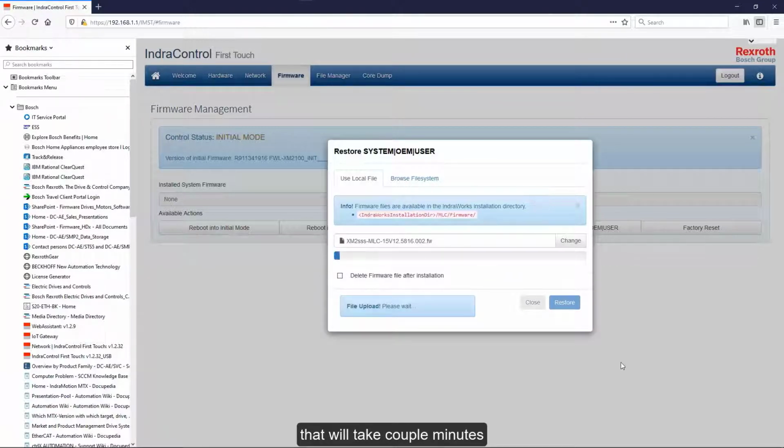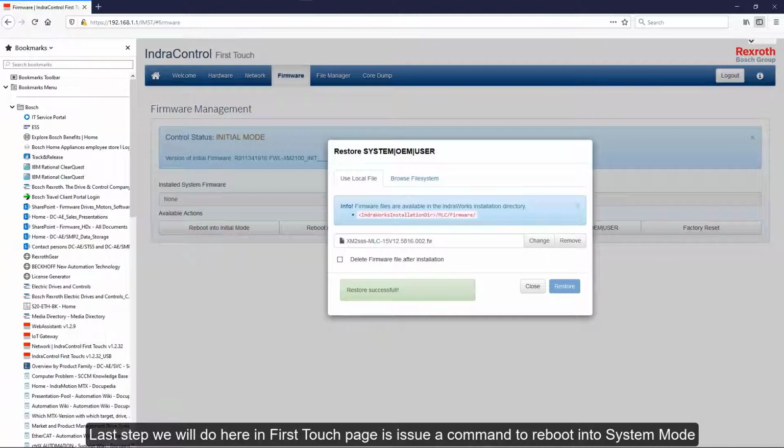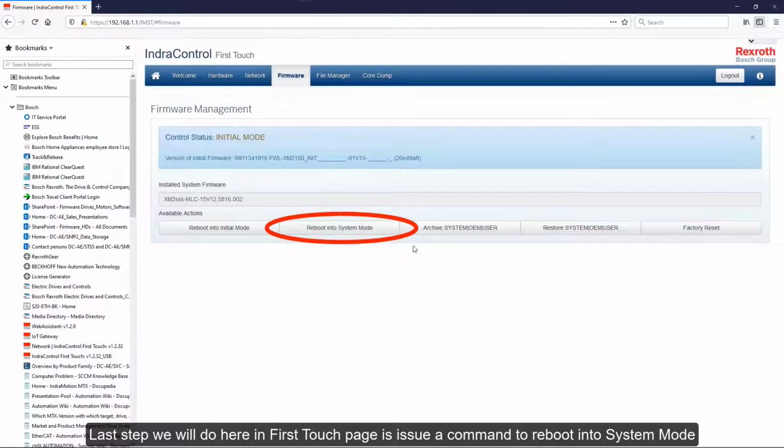That will take a couple of minutes. Then after upload, the system will restore this file automatically. The last step we'll do here on the First Touch page is issue a command to reboot into system mode.